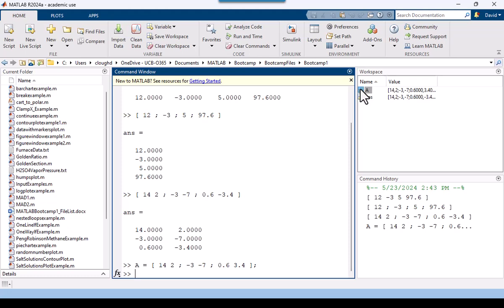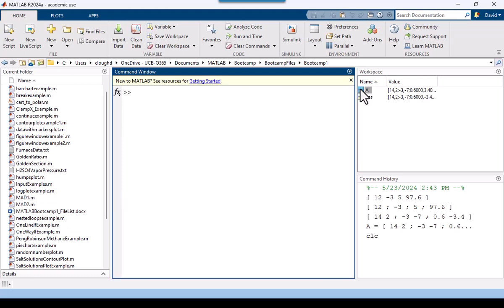So that's a little bit about creating a matrix in the workspace and looking at it using that spreadsheet feature. So to bring everything back up to the top, I'm going to do clc to make it a little more visible to you. And we'll create some vectors using the colon operator. So I'm going to say x is equal to 1 colon 5, and that gives us a vector with intervals of 1 from 1 to 5, all right?